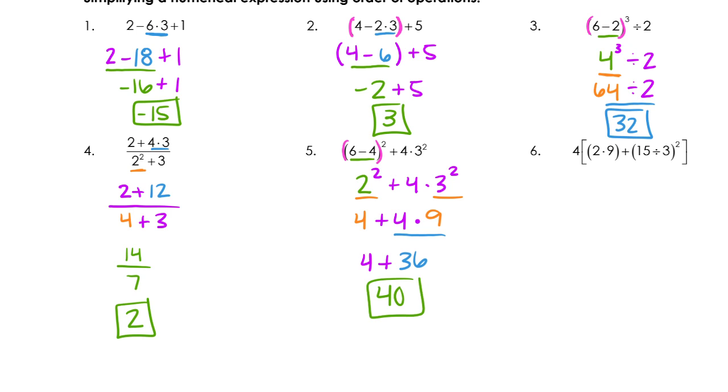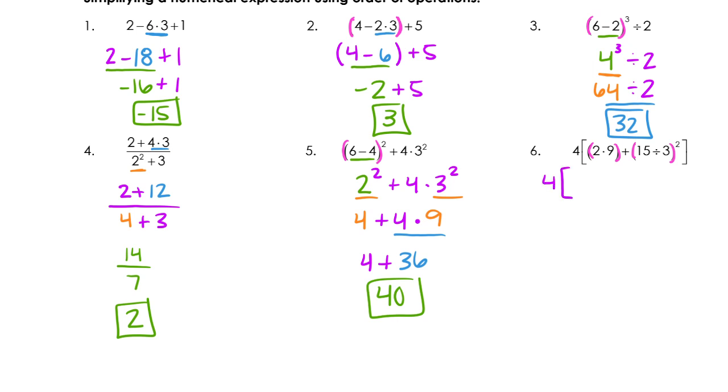One more on the first page here, but you'll notice we have quite a bit of grouping symbols to pay attention to here. So the key about grouping symbols is you do have to work from the innermost out. So when I look at this, I see this set right here and this set right here. Since they are both separate from each other, we can do them both at the same time. So we're going to bring the 4 down. We're going to start our bracket.